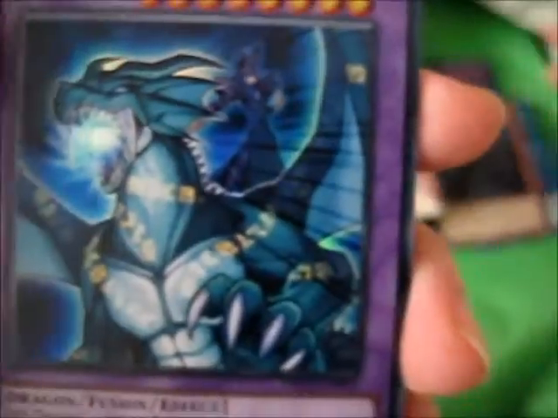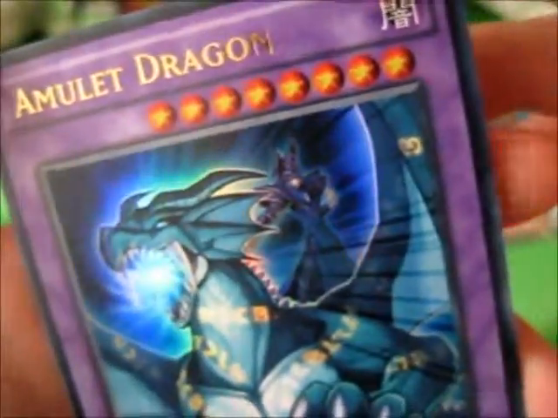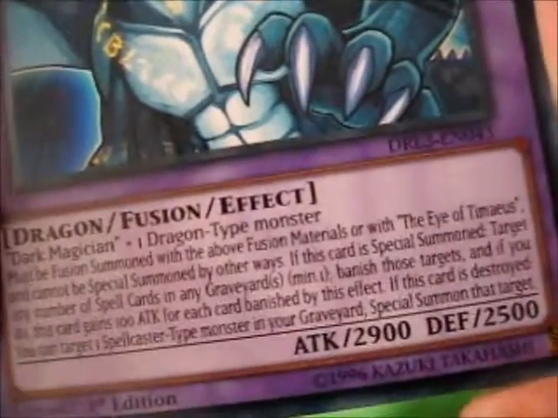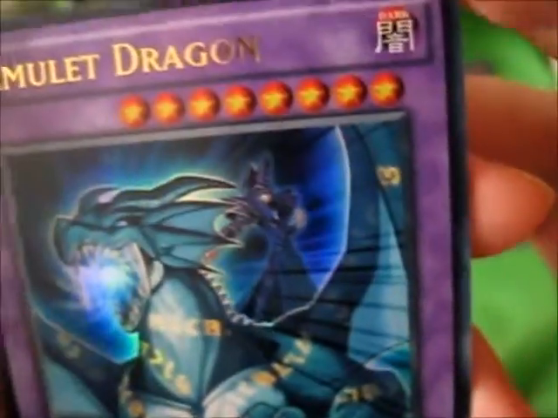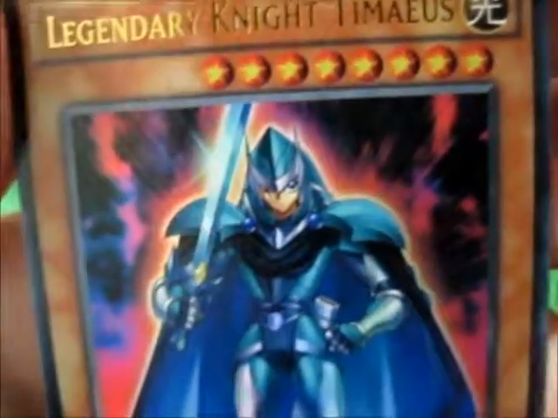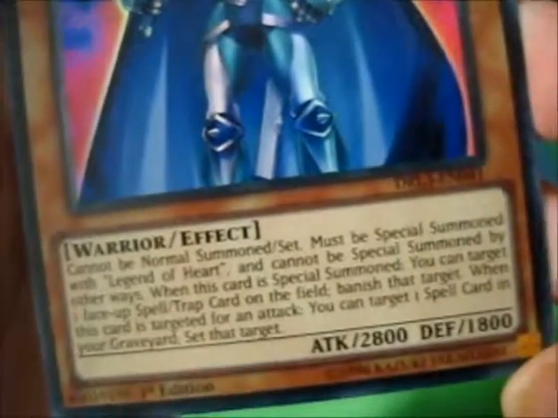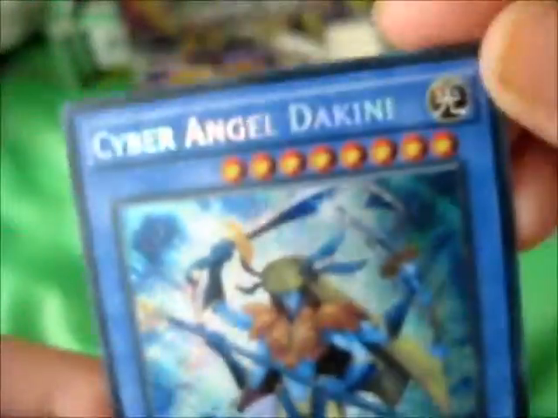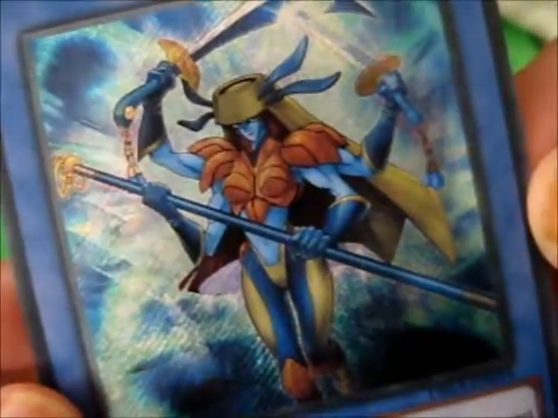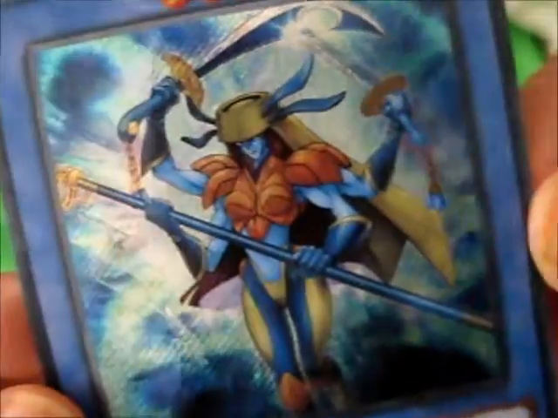There we go. Ooh, Amulet Dragon. 2,900 attack, 2,500 defense, lots of stars. Legendary Knight Timaeus. Yes, and a different Cyber Angel Dracini. Very interesting headgear.